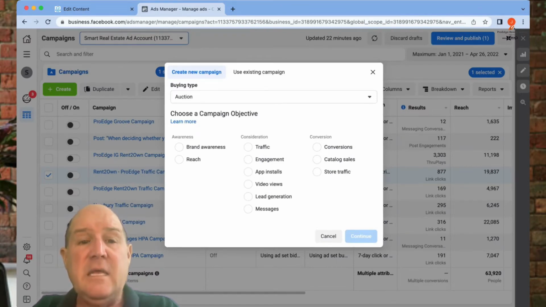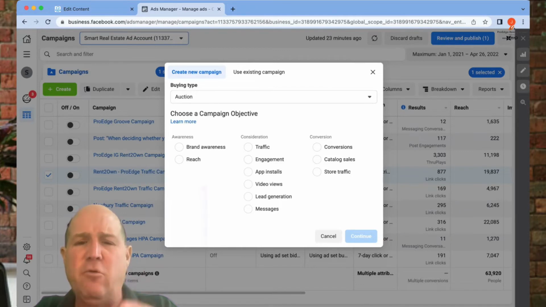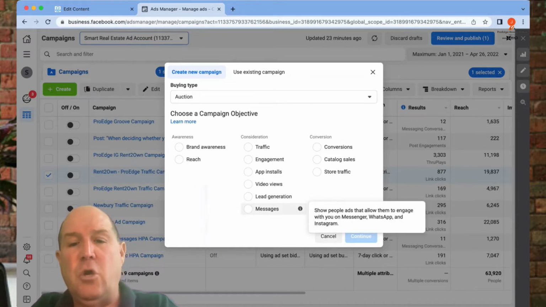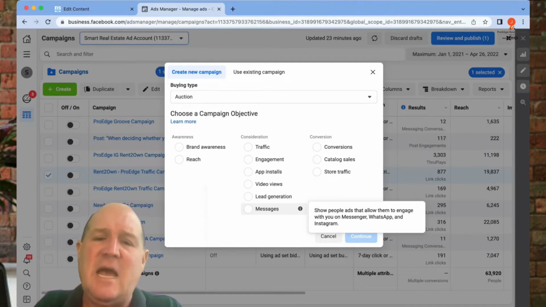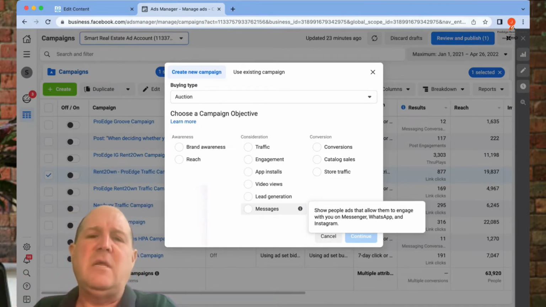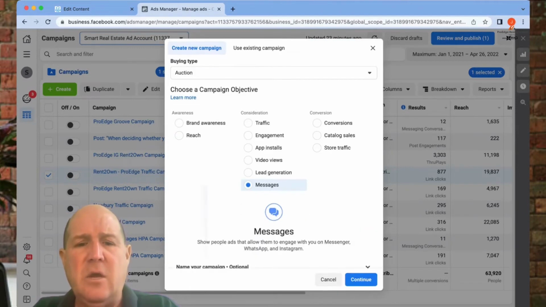Now, in the ad campaign side, there's two main campaign objectives that I like to use for chatbot marketing. One is traffic and the other is messages. I tend to like messages because Facebook will show this ad to more people that are accustomed and engaged with Messenger to begin with. So if they're already used to Messenger, they see the house, they click learn more, they expect to get a message right on Messenger. They're going to engage and be more up to seeing the details of the house and talking to the chatbot. So we're going to go ahead and hit messages.